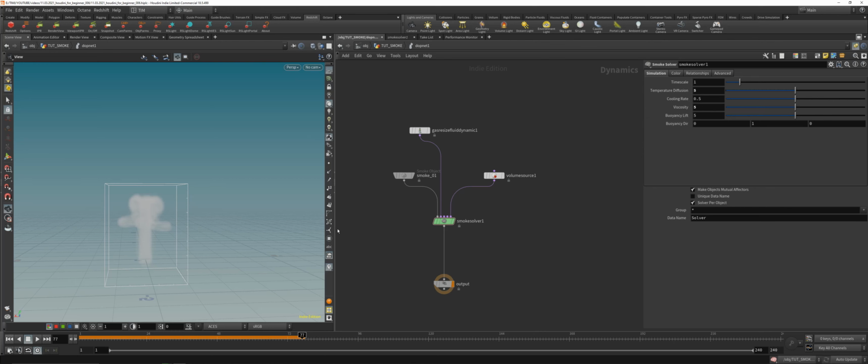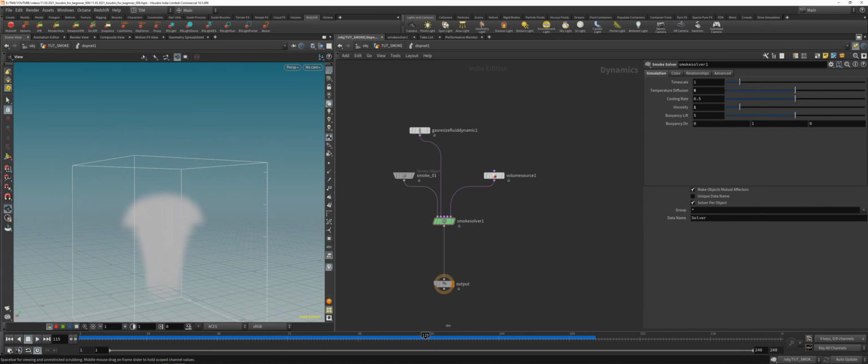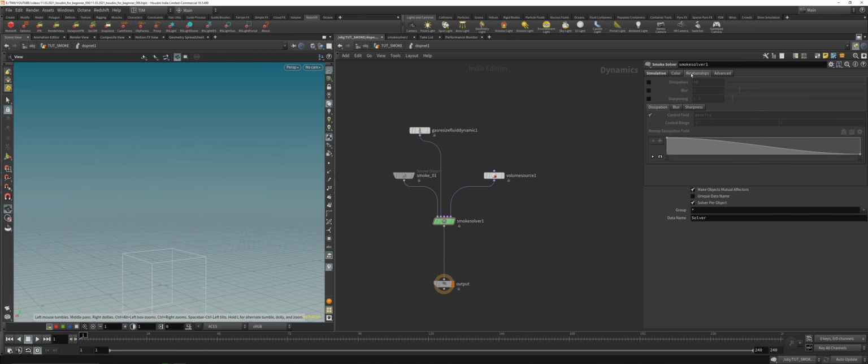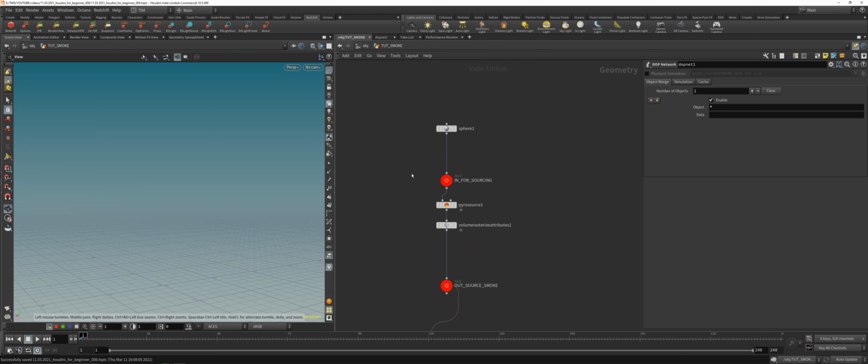Then there is the viscosity. Maybe you will already know it from fluids. So the viscosity of smoke, you can play with that, and you can get really cool dynamics, but currently we don't have any velocity. So let's dial the viscosity back to 0. Okay, let's get the temperature diffusion back, and we will now source some velocities.